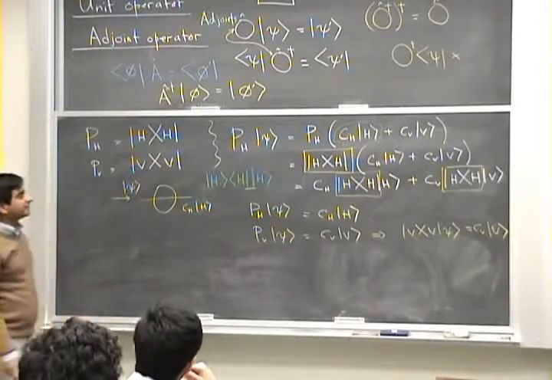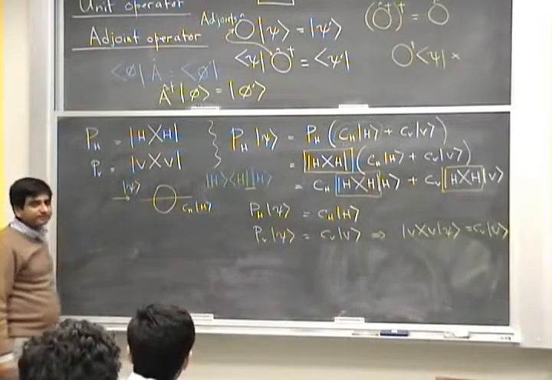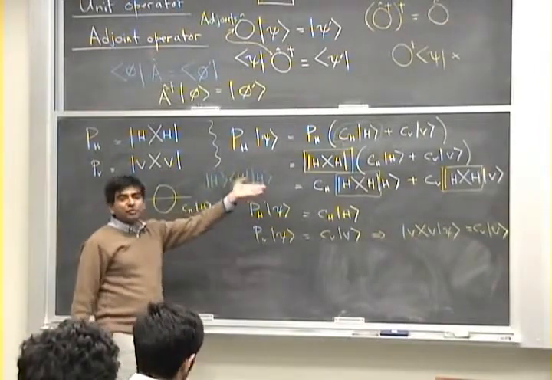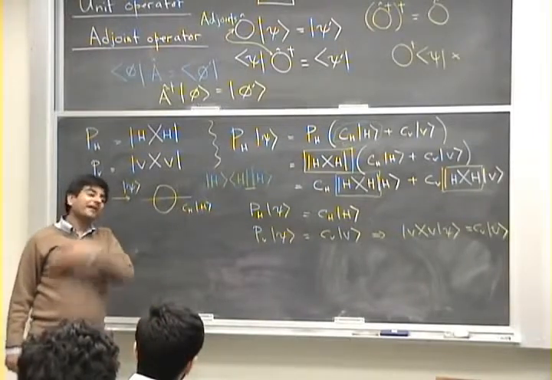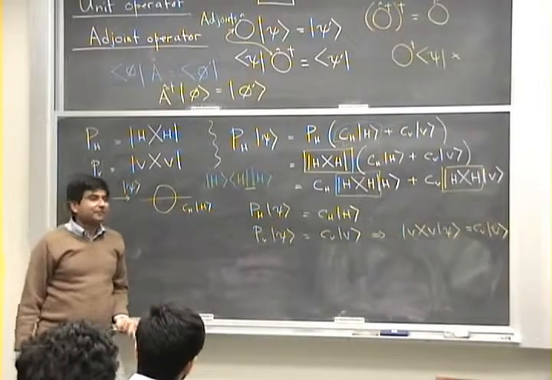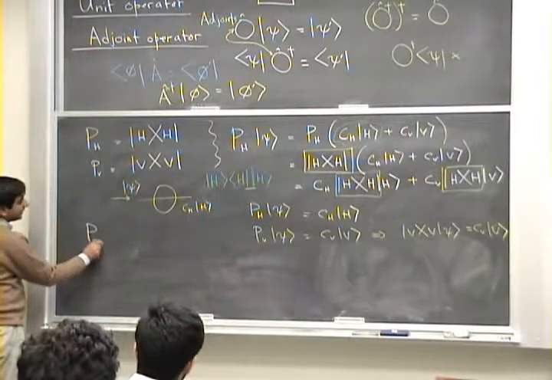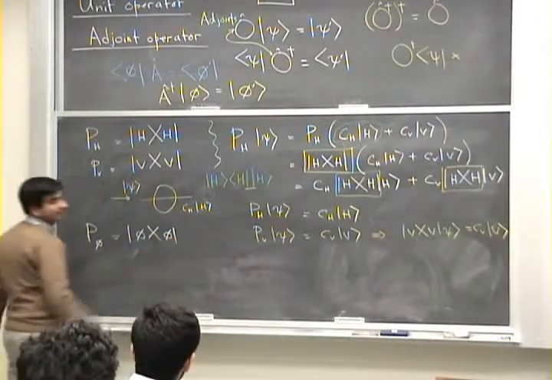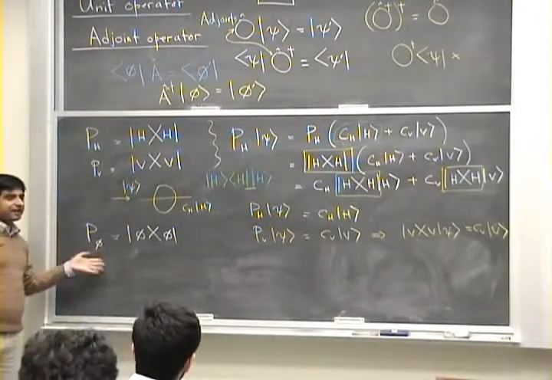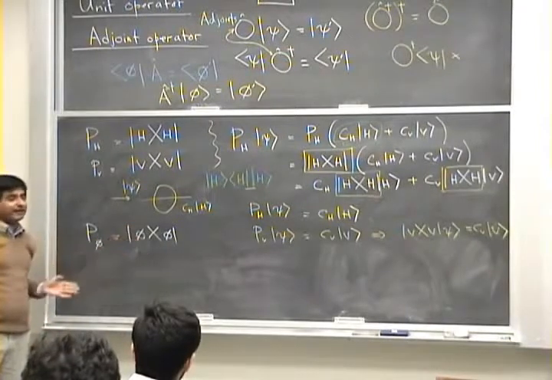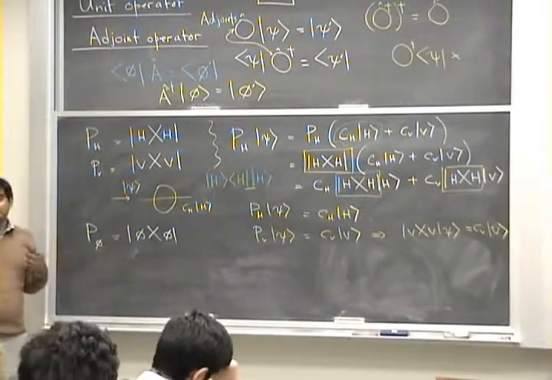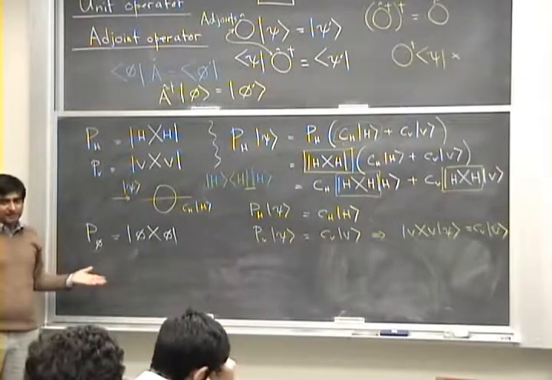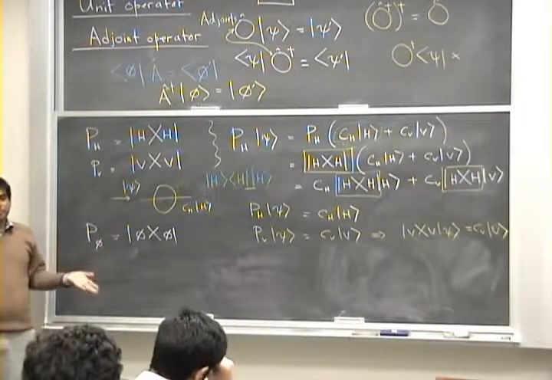Now projection operators are very nice operators in the sense that it's not necessary that you project only onto the horizontal axis or vertical axis. You can project onto any state. So I can have a projection operator on the state phi, defined as ket phi, bra phi. I can have H, I can have V, I can have 45 degrees, 135 degrees, 20 degrees, any state I would like to project on. I can have an elliptically polarized state, a superposition, any state. So this is the general definition of a projection operator.